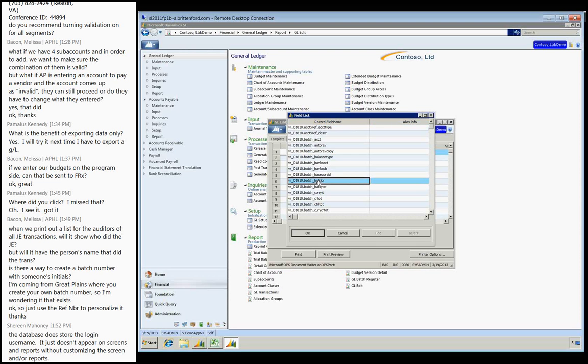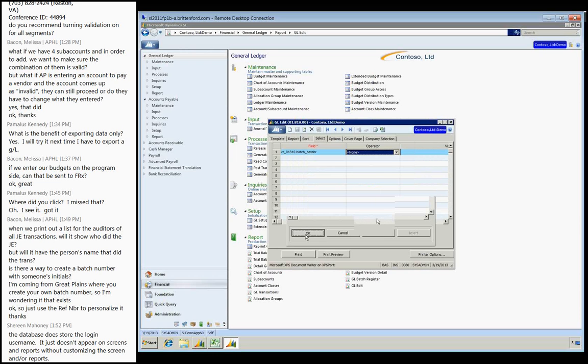I just know that BAT NBR is batch number. I'm going to say okay. I'm going to do my equals 000148. And this is probably the hardest screen, the sort select, understanding fields and understanding what to put in here when doing reports.